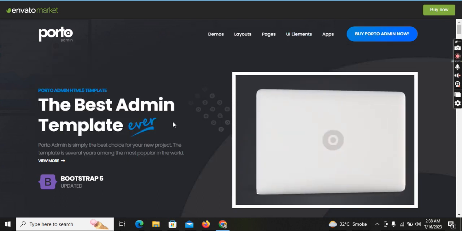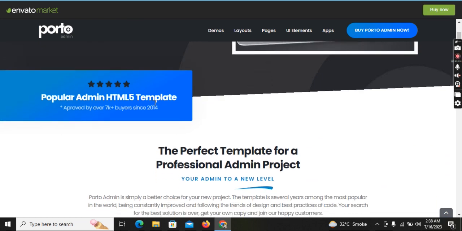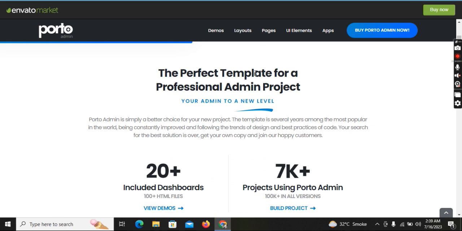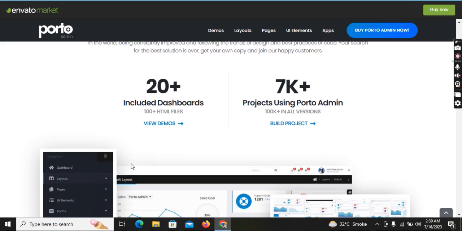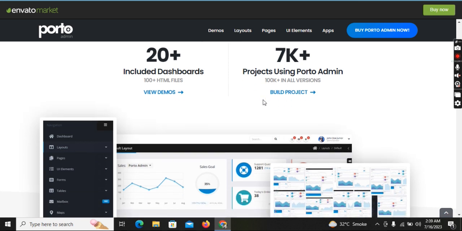So moving forward, a popular admin HTML5 template approved by over 7k buyers since 2014. The perfect template for professional admin projects. It includes 20 plus dashboards and projects using Portal Admin.